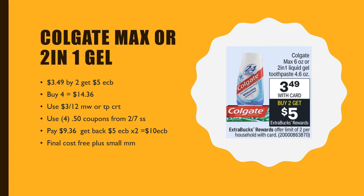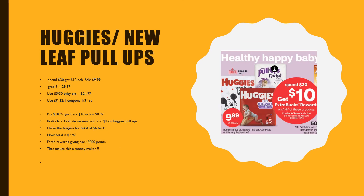Colgate Maxx or 2-in-1 liquid gel toothpaste, 4.6 ounces, is on sale for $3.49, and also on promotion — buy 2 get $5 Extra Care Bucks. Buying four of those would take us to $14.36. There is a $3 off 12 Colgate mouthwash or toothpaste CRT. We also have $0.50 coupons from the February 7th SmartSource — using four of those makes our total $9.36. We're going to get back $5 Extra Care Bucks twice because it's buy 2 get $5 with a limit of two, so we're buying four. That's a total of $10 Extra Care Bucks back, making these free plus a small moneymaker.